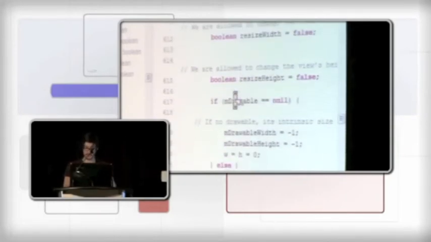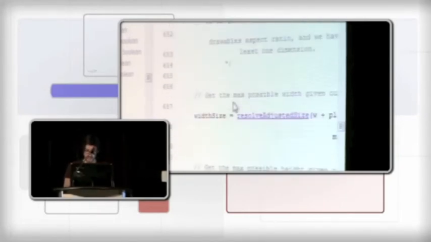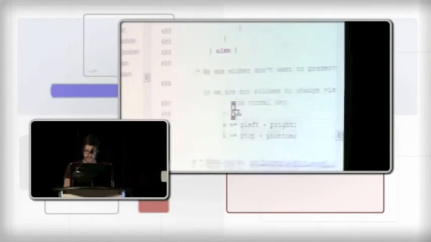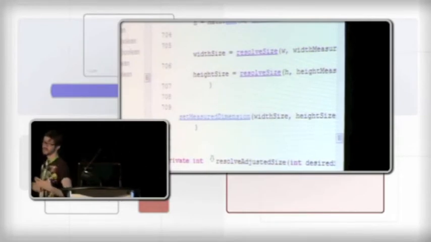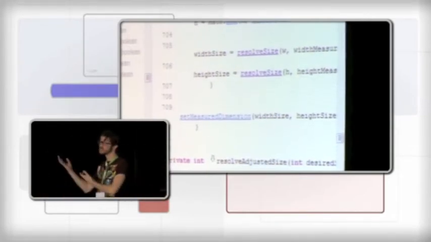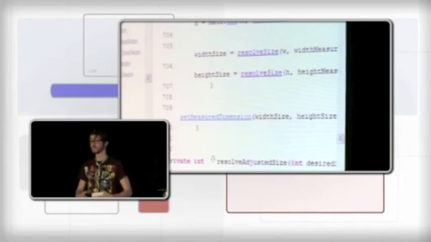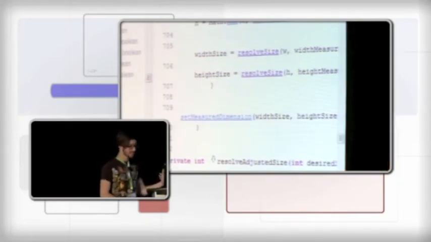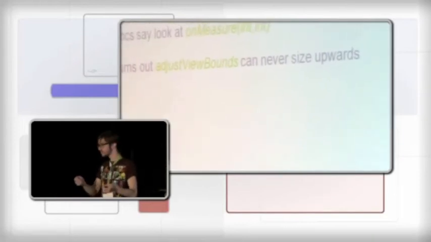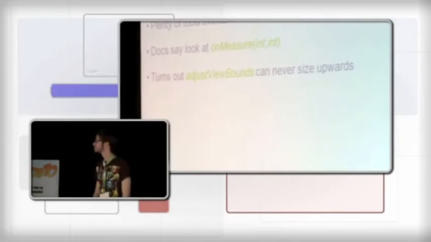It's no big deal, very simple, it starts at 604 and ends at 710. So again, it sounds like going into this and trying to deal with it might be daunting, but usually if you step in and take the time to go look at it, you're dealing with really, really manageable code chunks. So go ahead and look at it and find out what's happening. So we know that adjust view bounds is never going to size our images up. We could sit there all day and try and keep tweaking things, and we never would have gotten anywhere. So we're just going to have to fix it ourselves. So let's go ahead and do that.